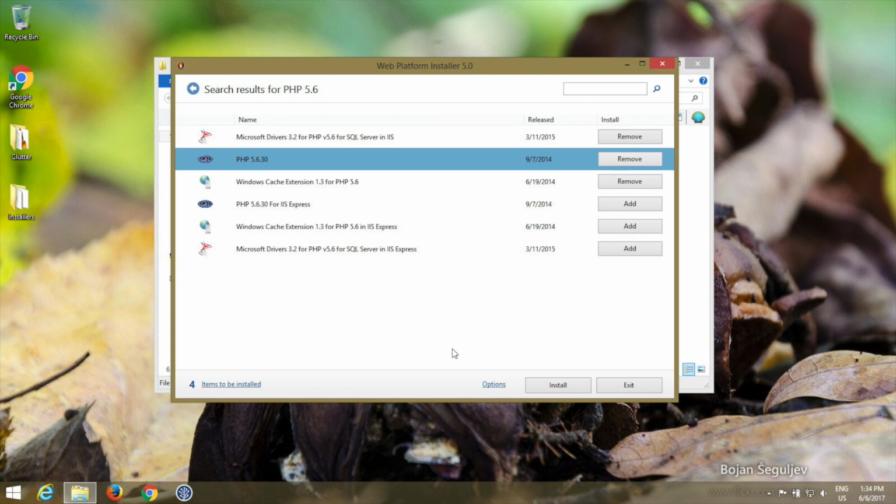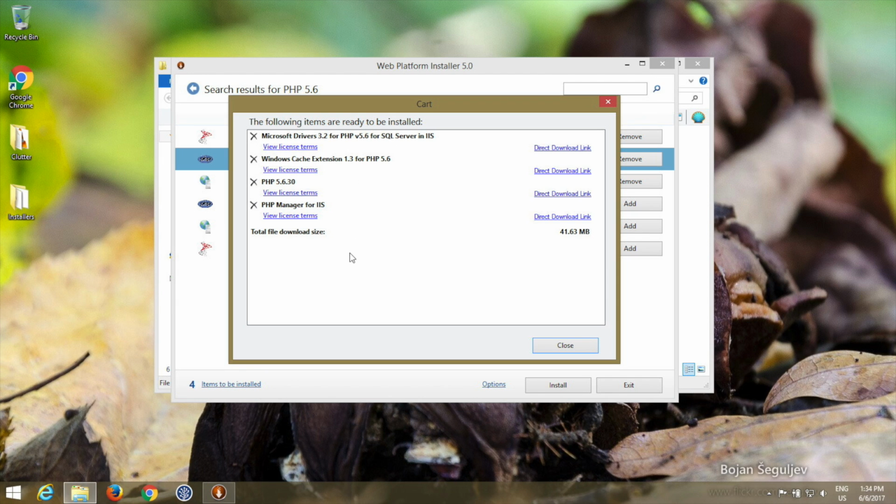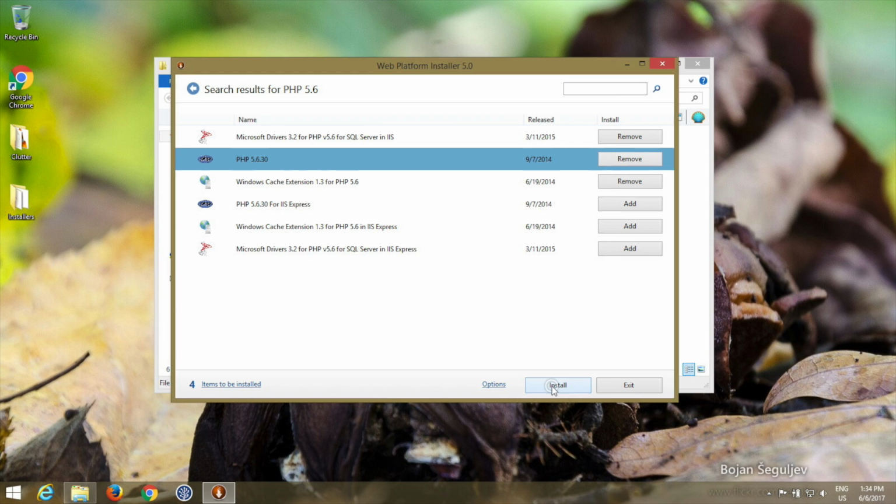Now you will notice it's going to add other things as well, and this is okay. Windows decides to install extra things to support PHP 5.6 in use in its particular environment. These are the 4 things it should try to install. Now some of these are actually going to fail, but PHP 5.6 will install just fine, and that's the main thing we're concerned about. Now go ahead and click Install.